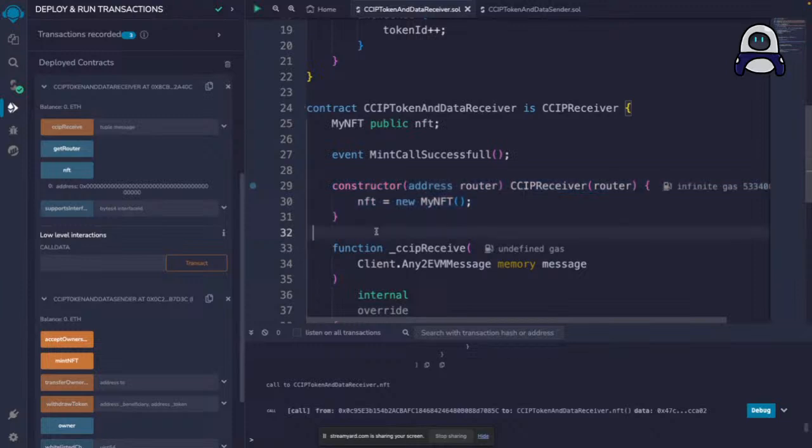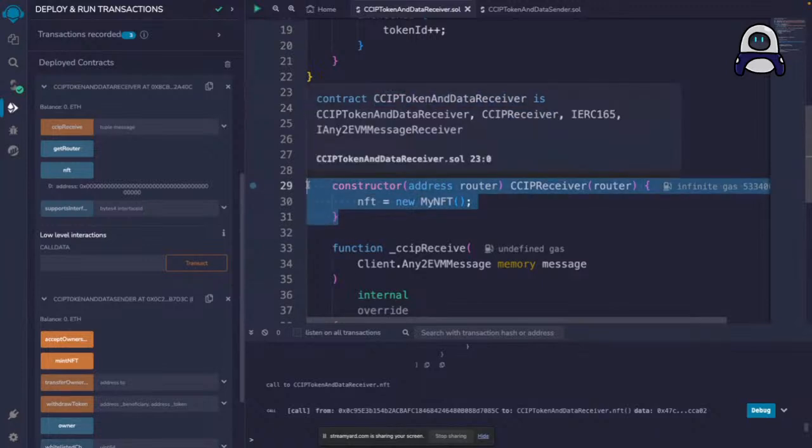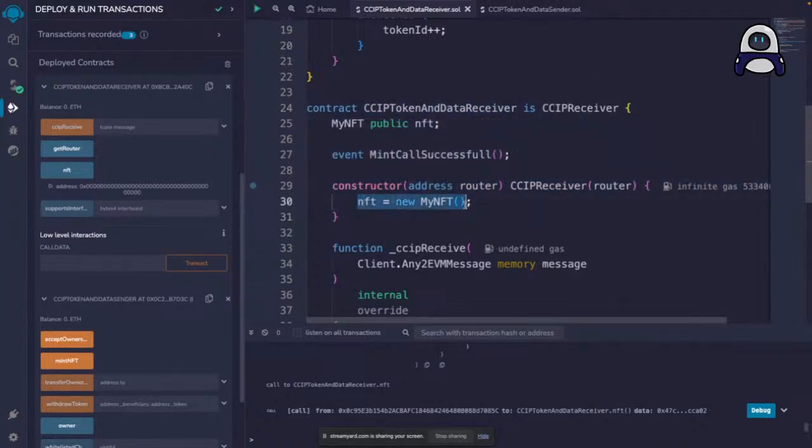So when you deploy this smart contract, the constructor is going to be invoked, right? And when it's invoked, we're going to create a new smart contract by using this smart contract. This is a new smart contract for when it needs a new NFT. It is not the address of the smart contract that's been deployed. It is not the address of the CCIP token and data receiver. No, it is different. Okay, next question. Okay, thank you.